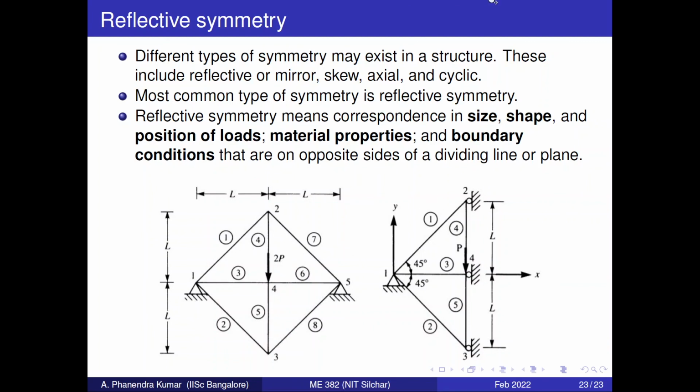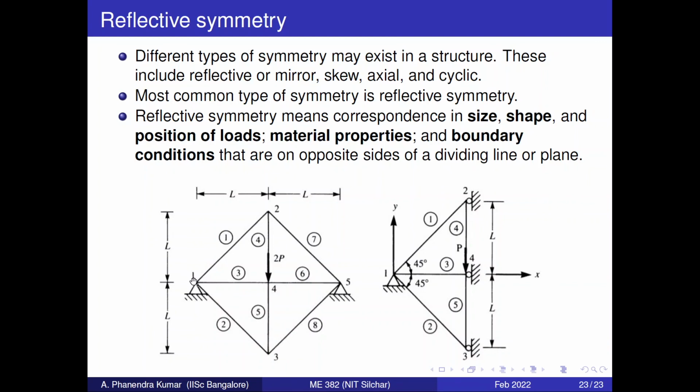Now if you see, here we had 8 members and 16 degrees of freedom. Now we have only 5 members, so the degrees of freedom will be 10. So our problem will be simplified. Here we have just a small structure. If it is a large structure, and we have this kind of symmetry available, we can reduce almost 60% of the computation time in solving the problem. So that is where this reflective symmetry technique will be very helpful for us.